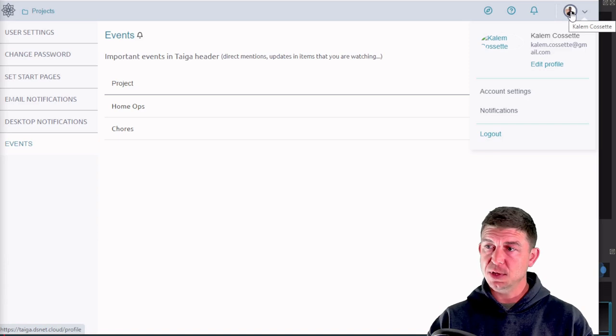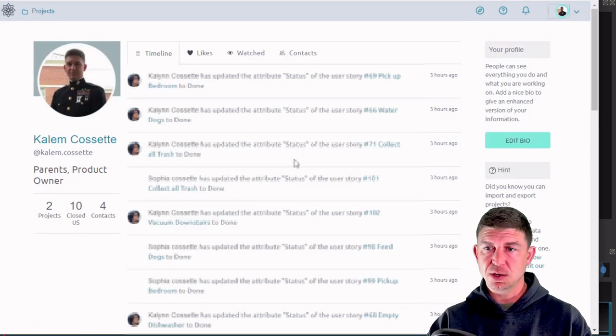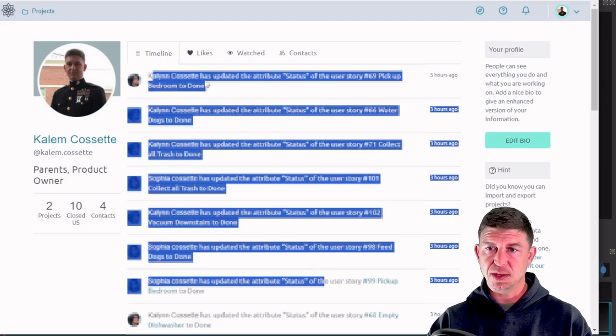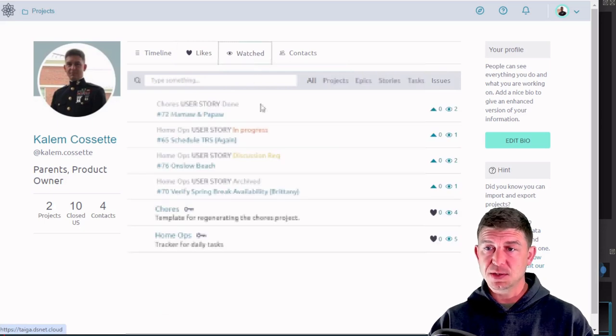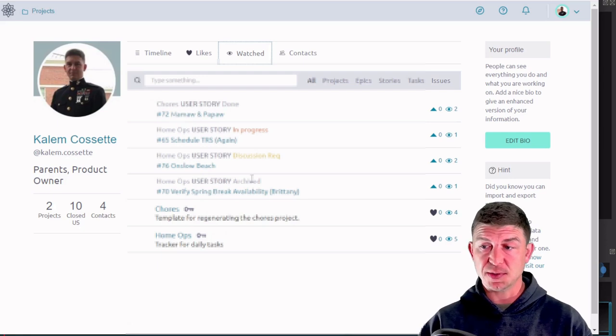So going back up to the picture in the top right, if you just click on the icon there, it's going to give you a list of all the things relevant to the timeline for you. If you click the next tab over, it's going to show you what projects that you've liked. I haven't liked any. And the next tab over is going to show you what user stories and what tasks you're specifically watching.